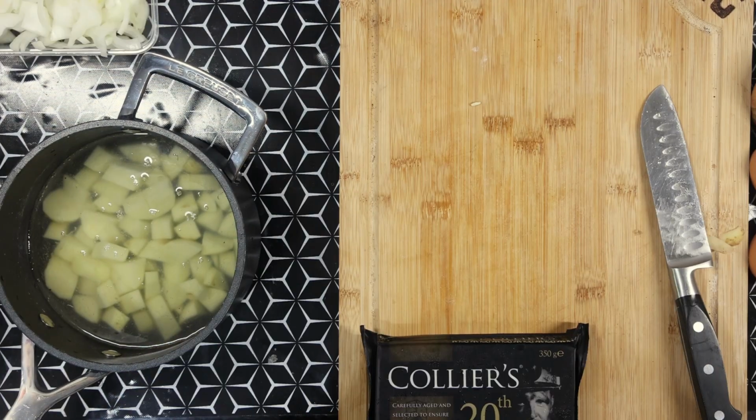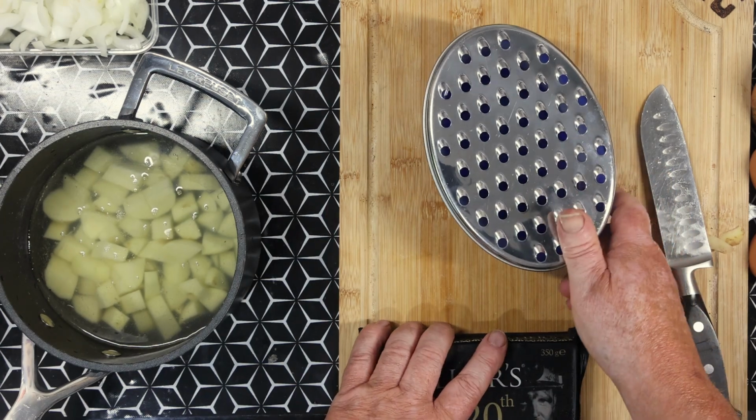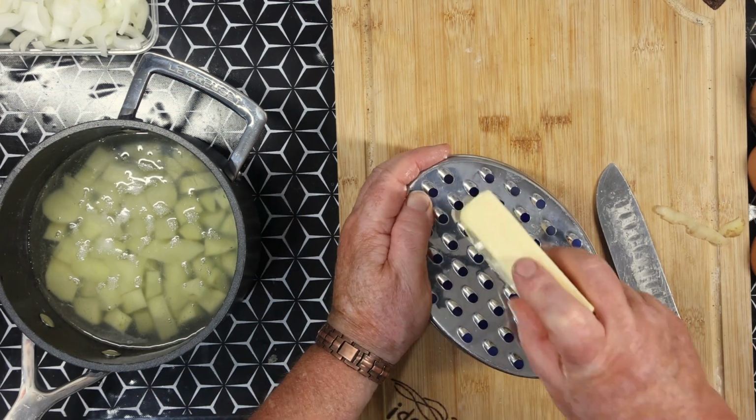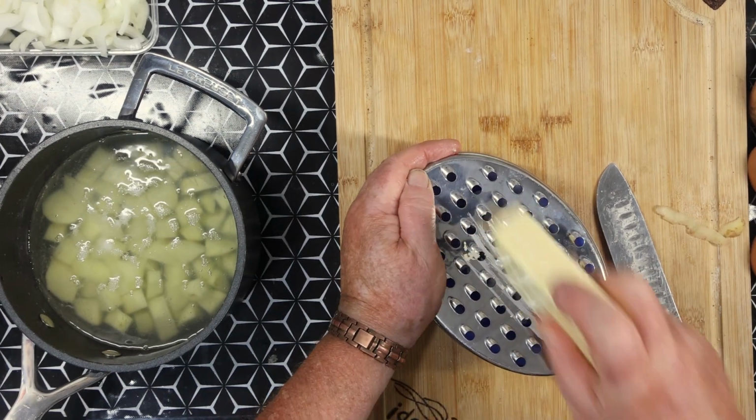Get your cheese grated. I use this Collier's extra mature cheddar, Welsh. Very nice though. We want about 250 grams. I'll tell you what, it is quite dry. It's a very nice cheddar.